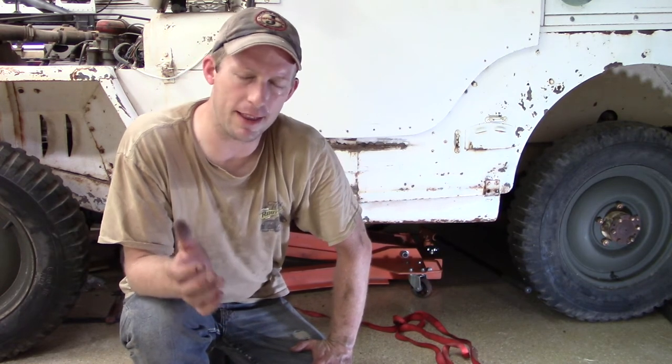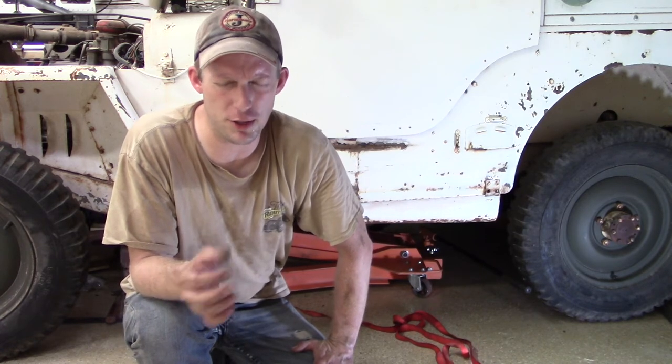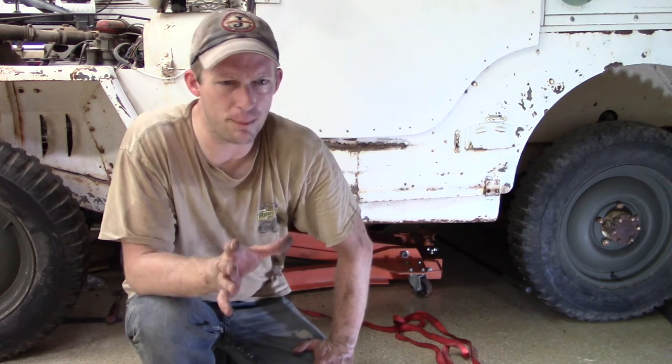Had to go in for some breaks, but I was able to get the shaft on the front of the transmission through that clutch and into the pilot bearing. So we are set. There were 8 bolts. I didn't take a video of that because frankly I just wanted to get through it, but there are 8 bolts.